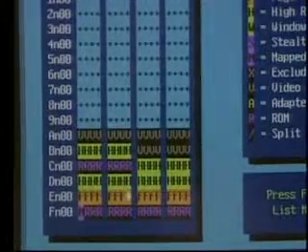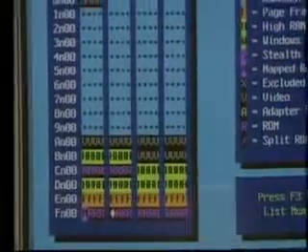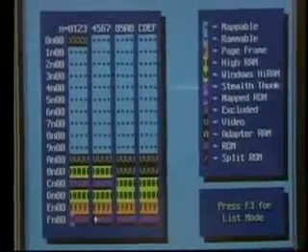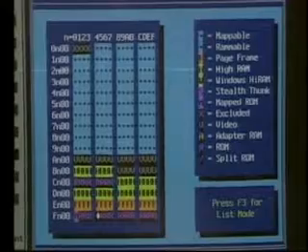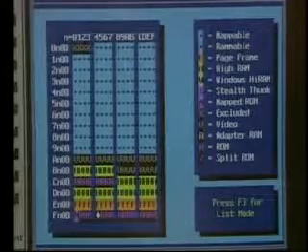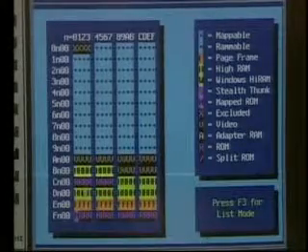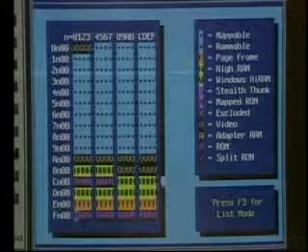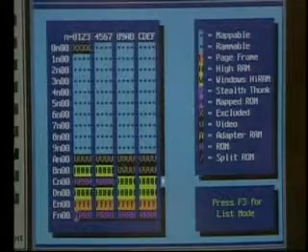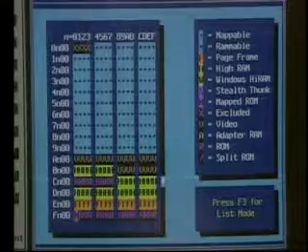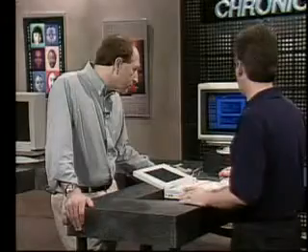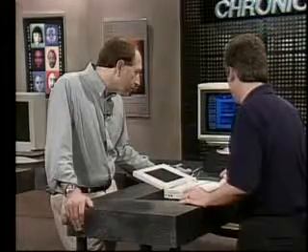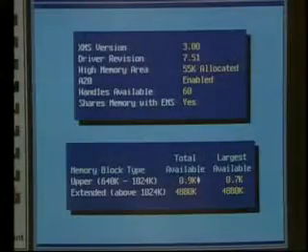The page frame is there. I use a disk cache that uses the page frame. That way it's 3K in size instead of 30K in size. And my CD-ROM uses the page frame as well. From 50K it goes down to 16K. But the important thing here are these green letter H's. You like to have lots of these green letter H's. That's how much memory you have above 640K. In this particular case, I have 128K of memory above 640K that I'm using, and all but 0.9K of it, as this little number tells you, is being used by drivers.